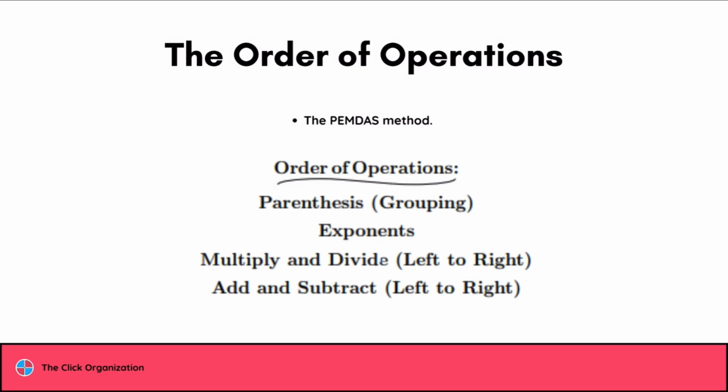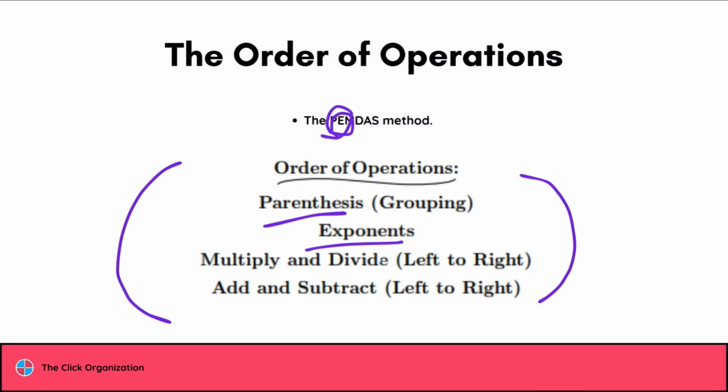To review, we will look at the method. So the method is the PEMDAS method, which is an abbreviation of this method. P stands for parentheses, E stands for exponents, M and D stand for multiply and divide, and A and S stand for add and subtract, okay? So this is PEMDAS. We firstly simplify the parentheses, and then we go for exponents, then we go for multiplication and division.